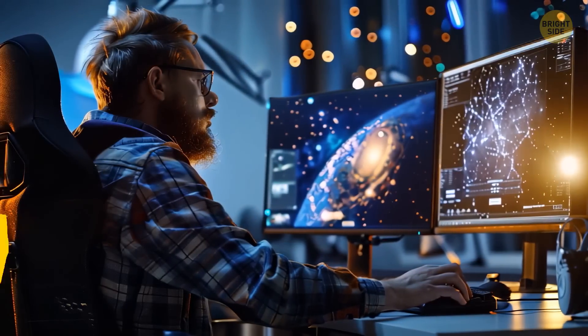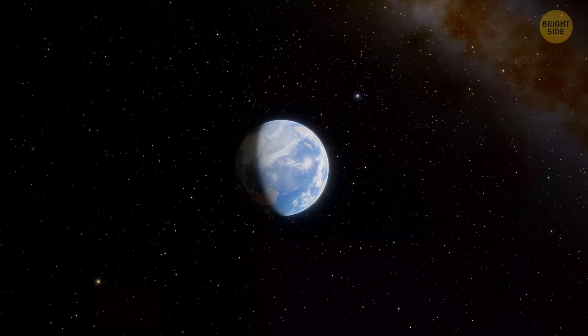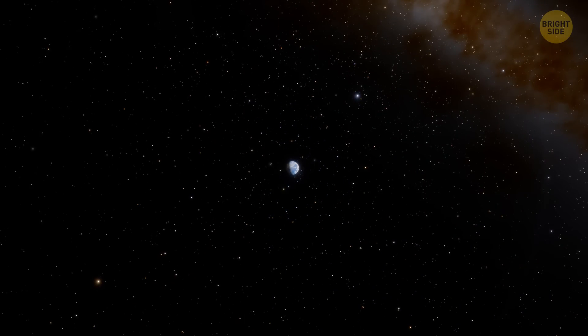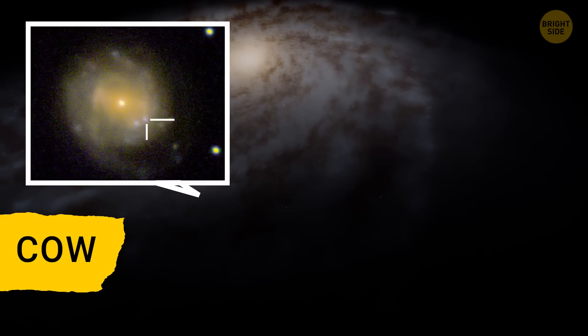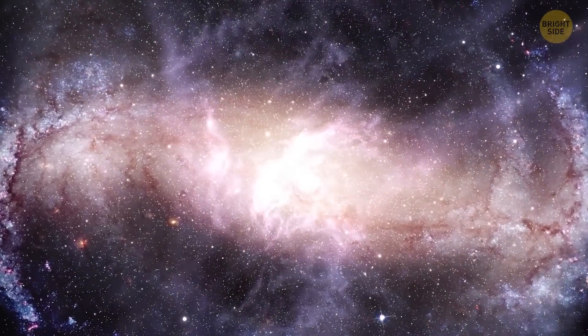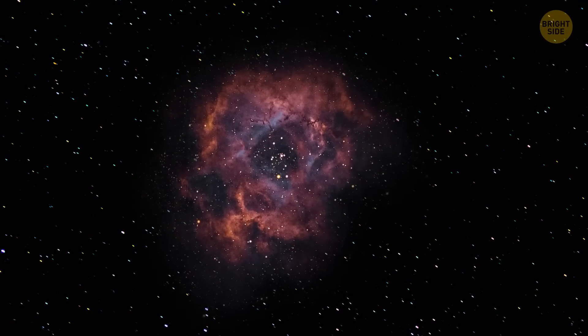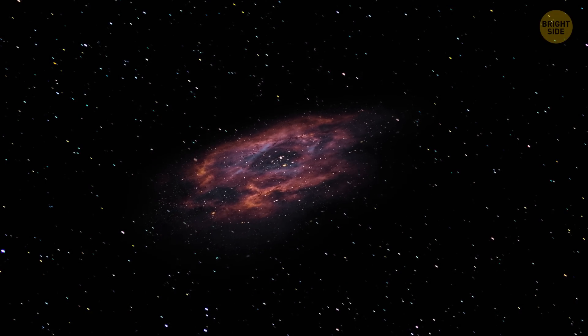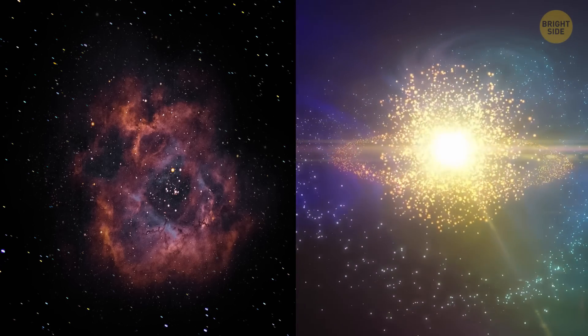This type of strange explosion was spotted first in June 2018. The blue blast happened about 200 million light-years from Earth and got the nickname the cow. No, this happening didn't resemble a cow at all, but it did have an unusual format. Back then, this blast was the most asymmetrical explosion ever seen by astronomers. It burst into space in a flattened, pancake-like shape – not in a typical sphere as they would expect.